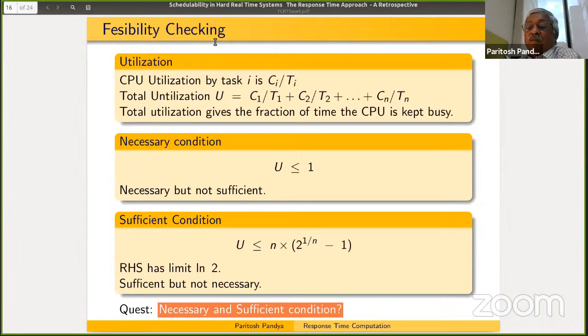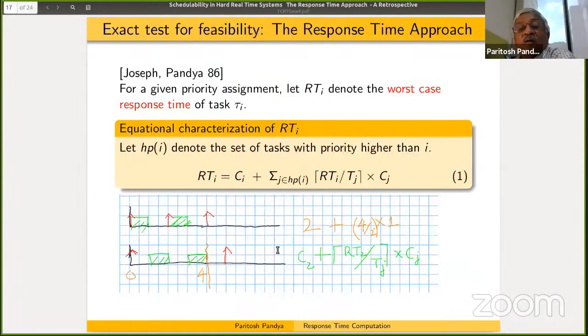And there were a lot of papers, I think Mathai had a go at this several times too. And I think the dominant approach was to somehow refine this condition on utilization, narrowing the gap between the necessary and sufficient conditions on U, and you will get your answer. And there are more and more elaborate conditions, tightening the necessary condition and the sufficient condition. From natural log of 2, they have moved to square root of n, I think.